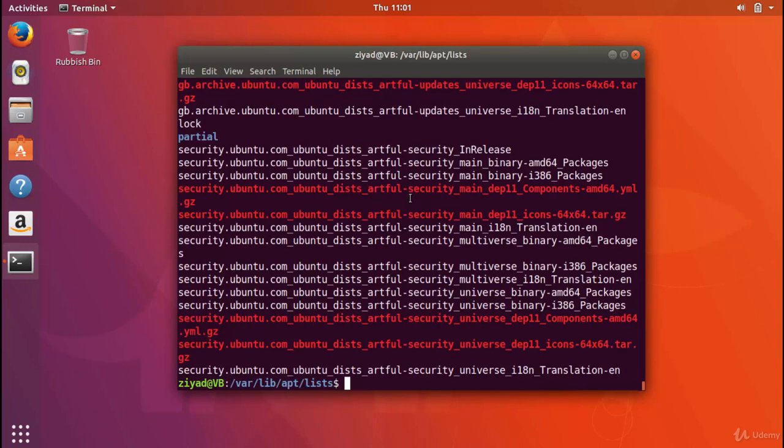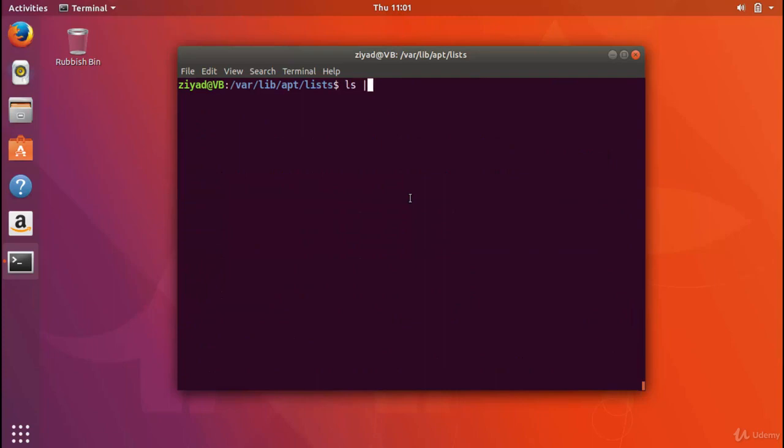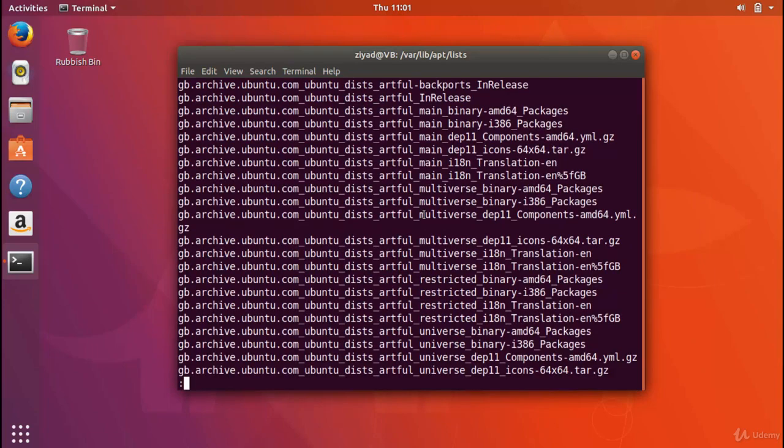If we take a look, we can see there's a whole bunch of different lists in here. Let me just list them out into the less command, and we can see that we've got a whole bunch of files in here that are actually just lists of packages. Now, these are the lists of all the packages available from the repositories that I've enabled on my system, and the lists also cover specific types of packages.